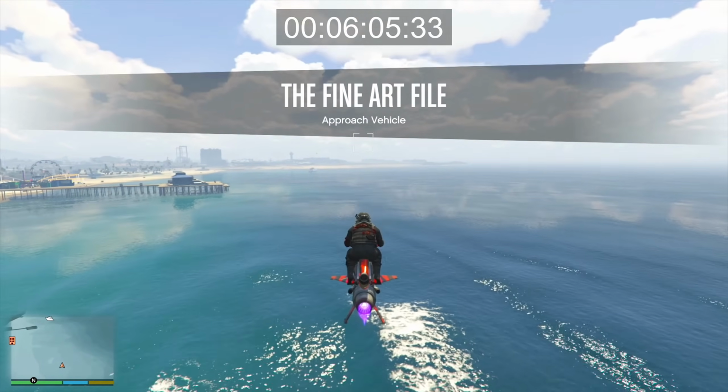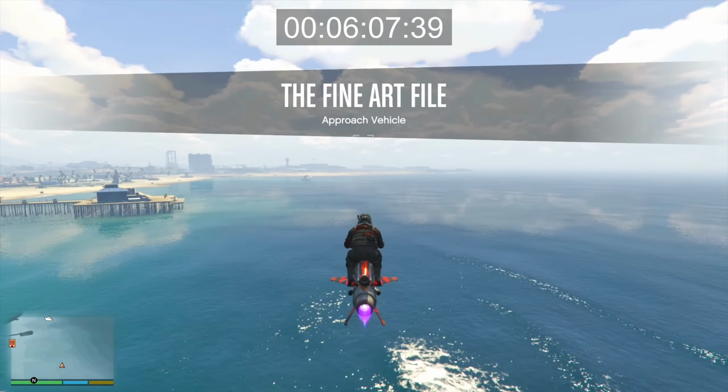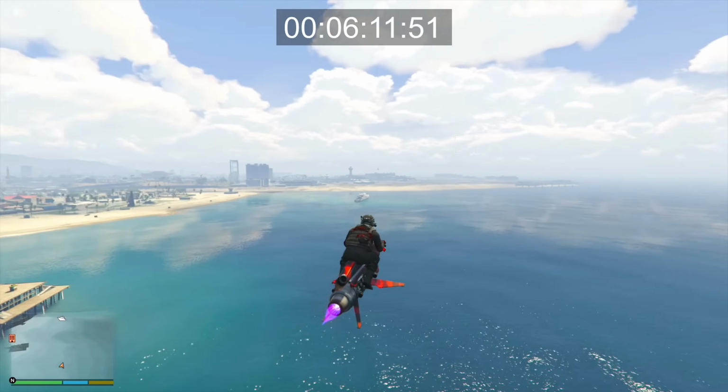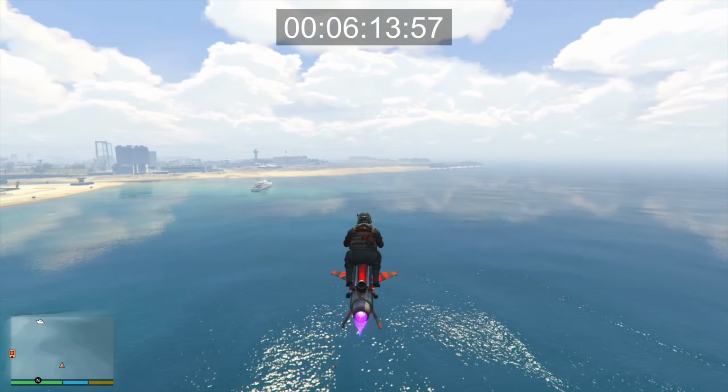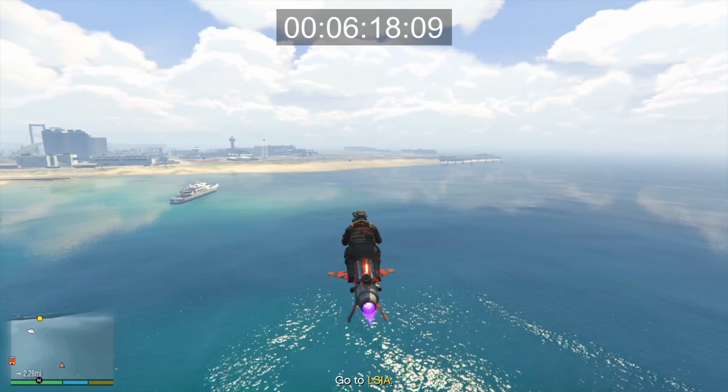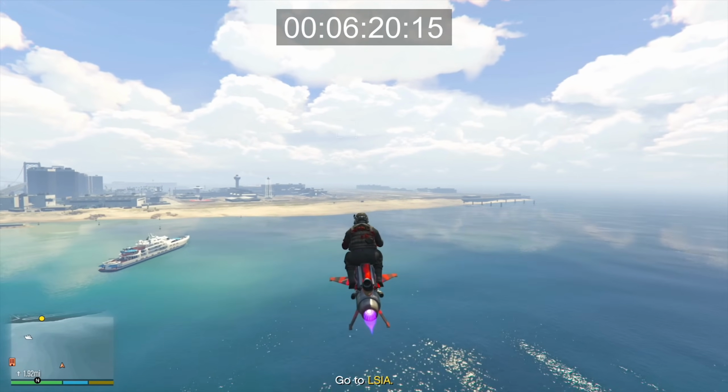Now, of course, in this video you're seeing me do the priority file. I figured I'd show it because not only is the Fine Art file the fastest FIB file to do, but it's the most fun in my opinion, probably the easiest, and also it's the priority file for this week. So I just figured I'd showcase the one that would make you the most money.